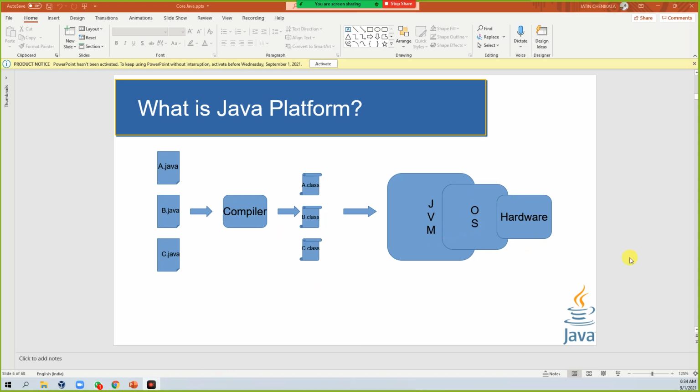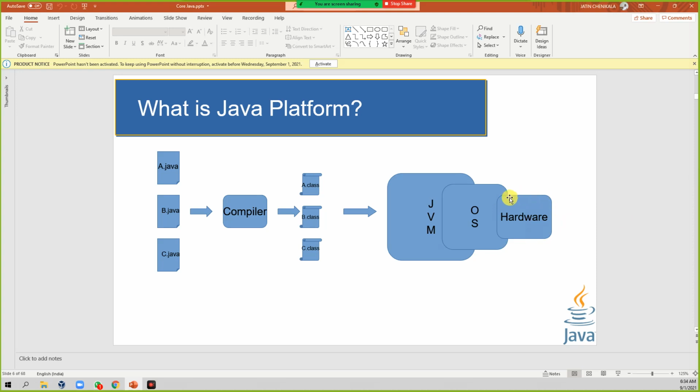So whatever program you are passing here, in the class it's 1 plus 2. Finally, on the screen, you can see the result as 3. This result is finally displayed by the hardware, which might be your monitor, or you might be passing it to some other machine.